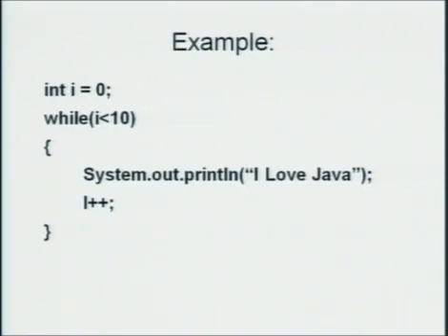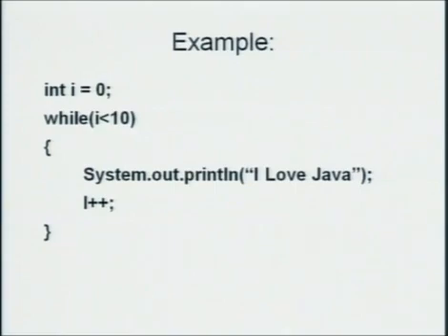So when the condition is true, your program control will transfer inside the loop. It will go inside the loop. System.out.println I love Java, it will print there. Then after that I am changing the value with i++. The value of i was 0 previously, it will be incremented by 1. This is the post increment that I have used to increment the value of i. It will increment this value and i will become 1. Then again your loop will go to check if the condition is true or not. When i is 1, obviously the condition is true next time also.